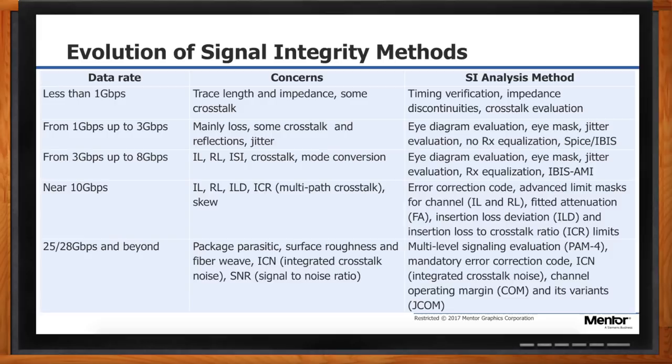So are the eye diagrams still what we're using for compliance when we're above 10 gigabits, or do things get more complicated? Nowadays, we see that people are still trying to use IBIS-AMI models for channels that are operating at higher data rates, but the newer specifications have migrated to different compliance methods. Some of the specifications for protocols operating near 10 gigabit per second have moved away from the eye diagram measurements to frequency domain metrics type of compliance methods.